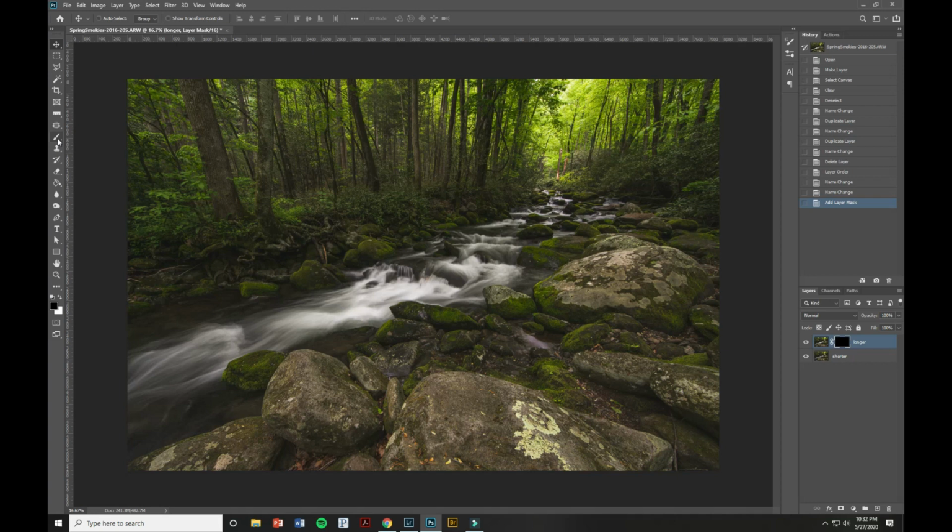At this point, you'll come to your paintbrush. Make sure your paintbrush is set to white. And depending on what opacity you want, you'll change your opacity up here. For this, we're going to be using 100% because I really want it to show me everything on this longer exposure for this area. So paint that in just a little bit right in there, trying to blend it in.